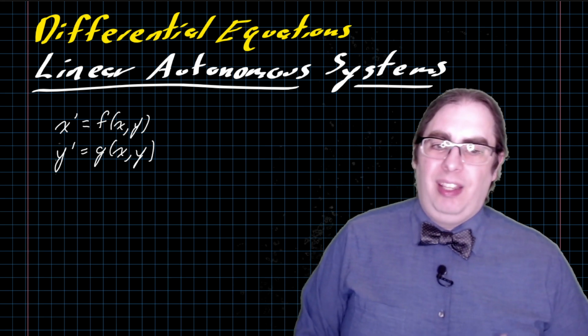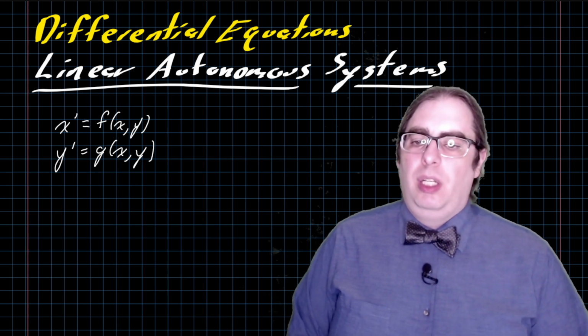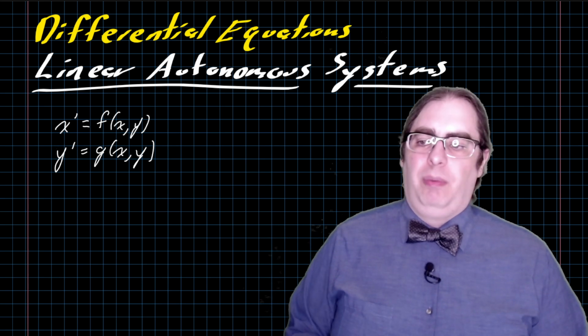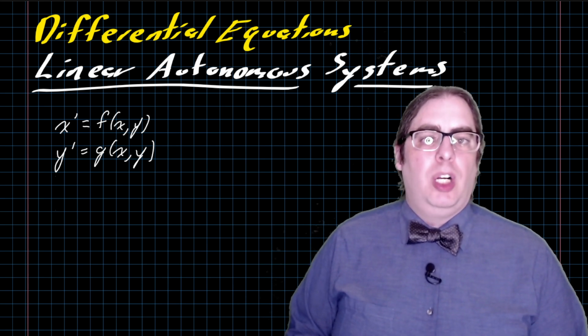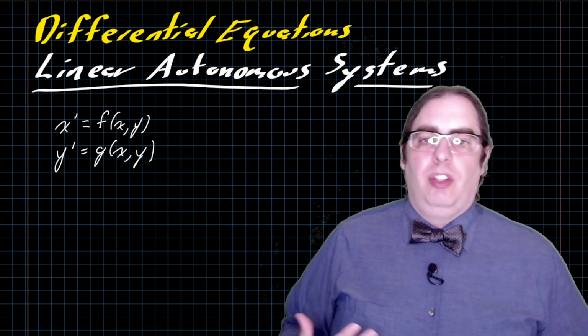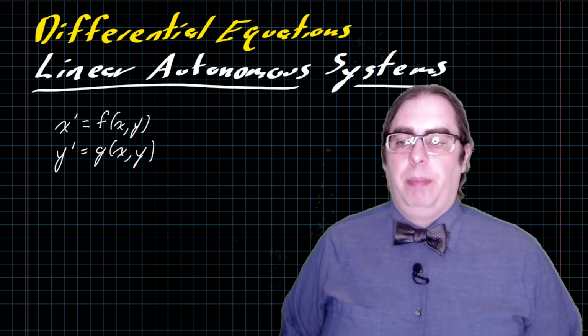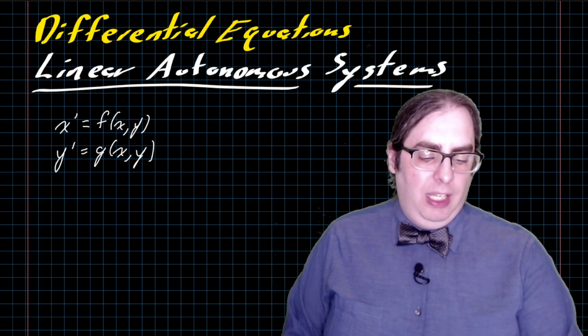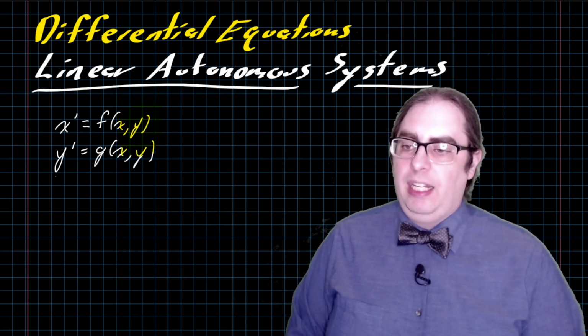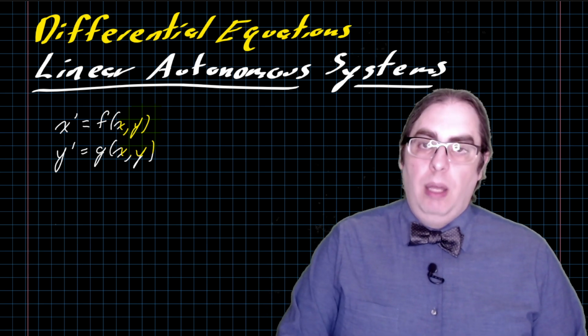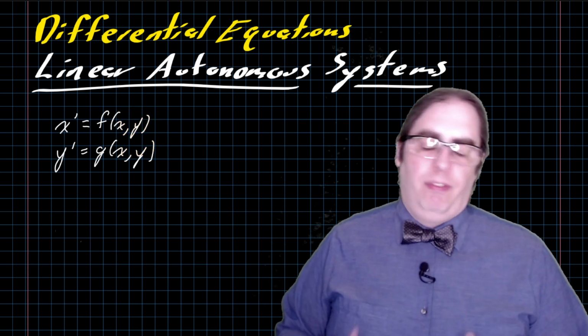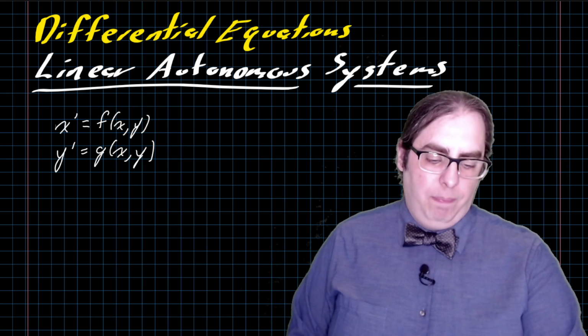And we're going to study the two-dimensional dynamical systems here because it gives us phase planes that we can draw, but the same definition extends to 3 or 4 or 27 dimensions. The important thing is that these functions on the right-hand side have x's and y's, but not t's. Functions do not change over time.